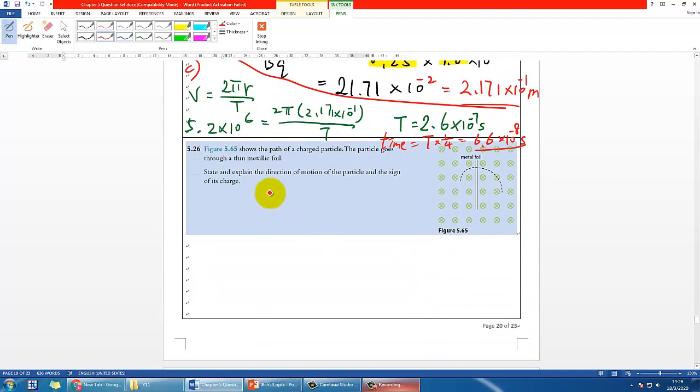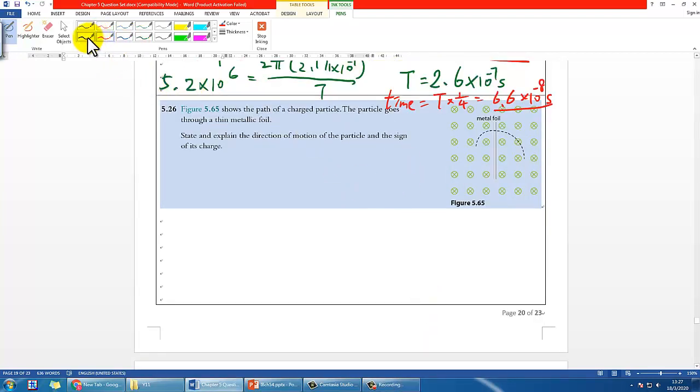If you're okay with that, try to take a look at the next question. This is a very interesting question. Pause the video now. My hint for this question, if you don't know how to do it, is that you have to determine two things: direction of the motion and the sign. I would say you should determine the direction first, so that means it's either going from right to the left or left to the right, and you need to think about what happens when it hits the metal foil. My hint is that when it hits the metal foil, there will be some energy lost. Energy lost as in when it's moving, there's kinetic energy, but when it hits the foil, part of its energy is transferred to the foil, and therefore you lose the energy.